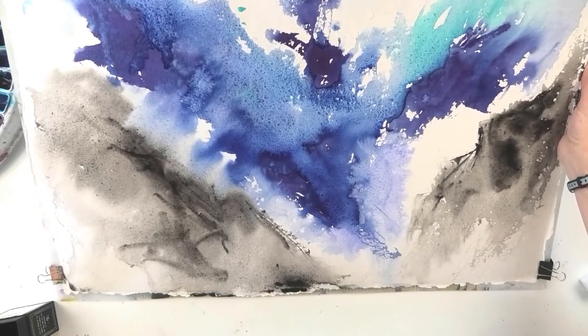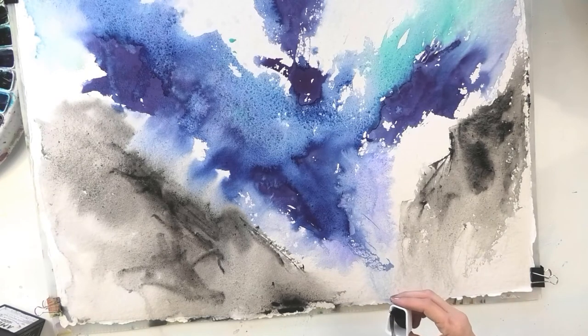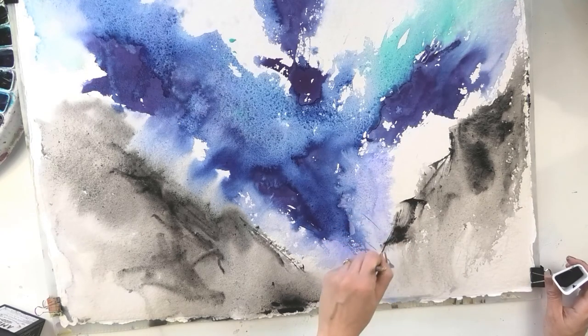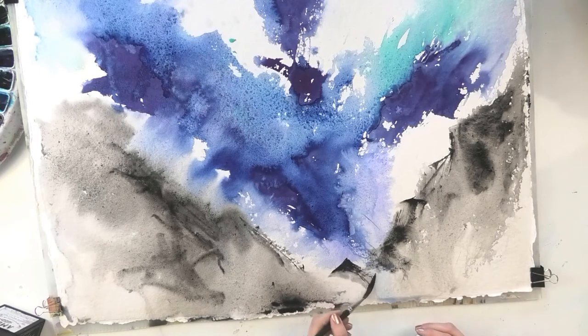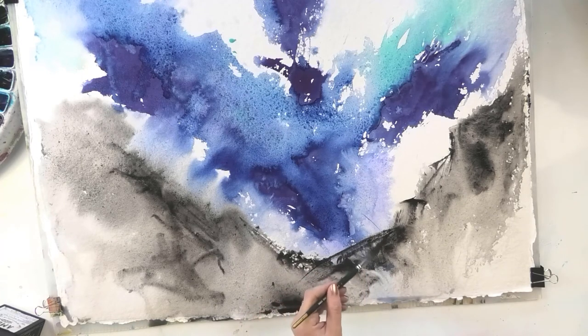This kind of abstract, intuitive painting is really stepping into the unknown. I have a general idea for what I want to paint, but I don't really know what it's going to look like when I'm done. I have to be in tune with the painting. And to me, that means feeling really good about my ability to react to what's happening on the paper and respond to it, and to create this kind of dynamic effect where I'm watching the paint, I'm seeing possibilities, and I'm exploring those possibilities. And it's an experiment.